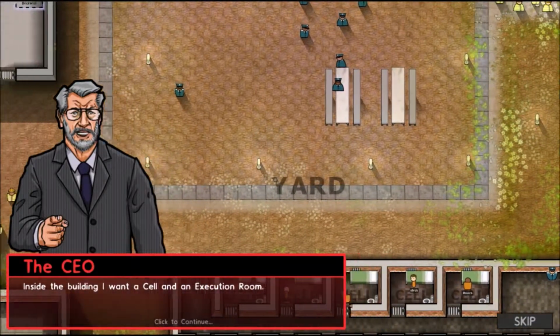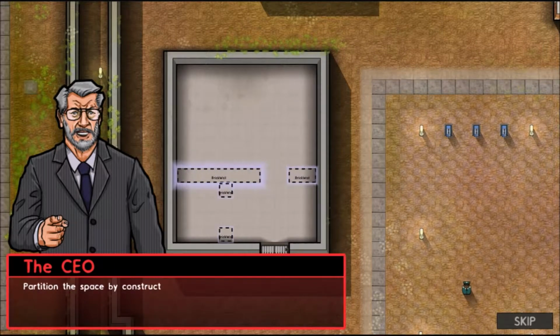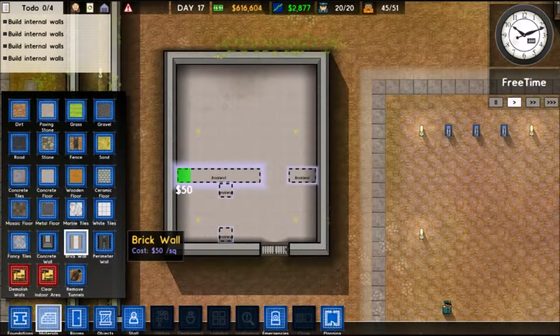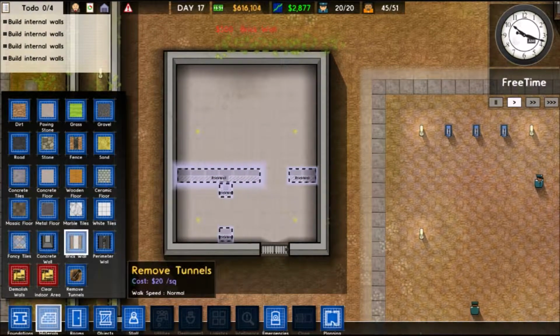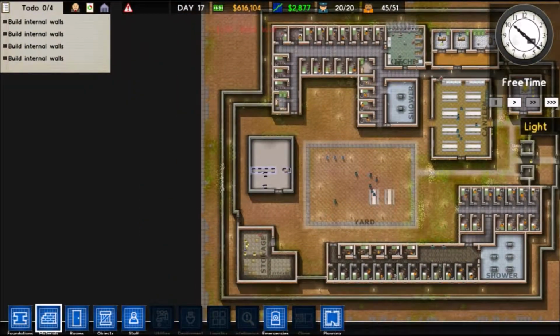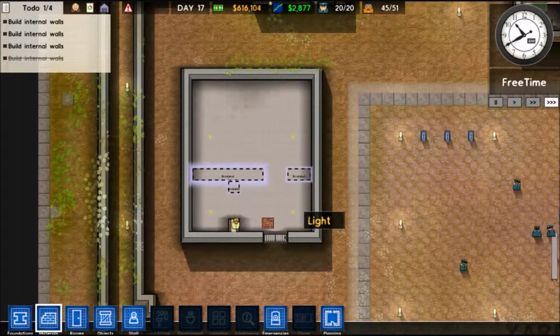Inside the building, I want a cell, an education site, and an execution room. Divide the space by constructing some brick walls. Oh man, my reading skills are not the best. Okay, good. And the little men should be working away. Let's fast forward this, to be honest. We don't want to be doing this forever.